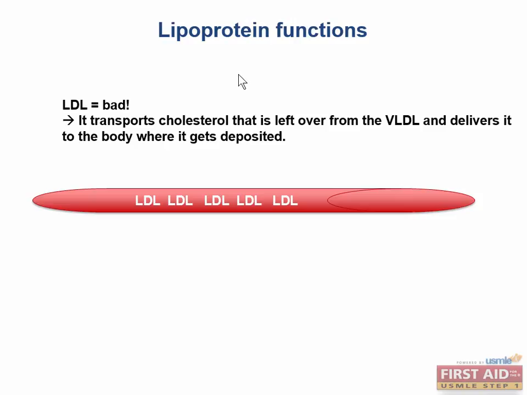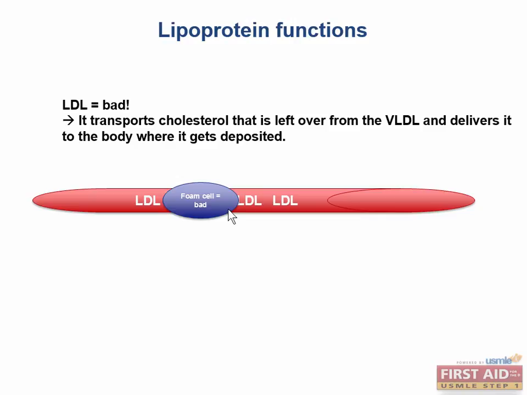In large arteries, LDL can get oxidized and trapped in the vessel intima. Oxidation of this LDL causes macrophages to recognize it as a pathogen, so they'll endocytose it and become foam cells, which is the beginning of atherosclerosis. You'll hear more about atherosclerosis in the cardiovascular section, but just realize that high LDL levels contribute to the formation of an atherosclerotic plaque.